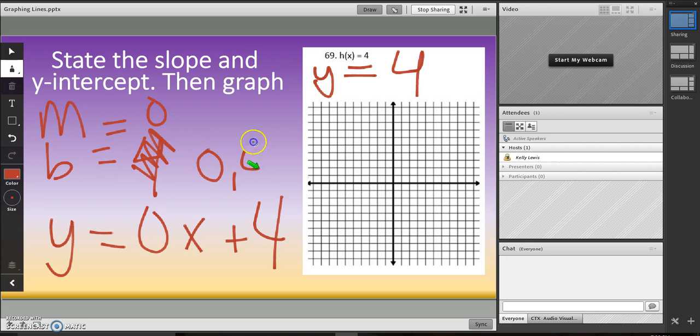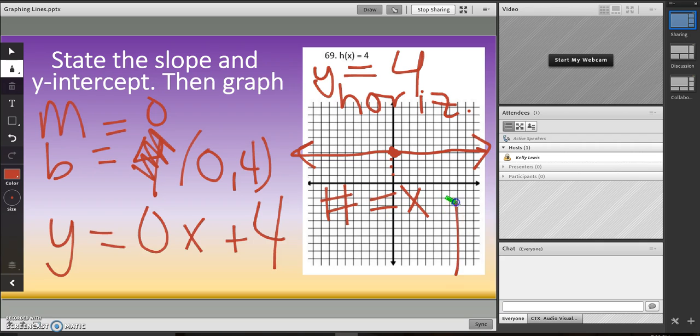Ordered pair. 1, 2, 3, 4. And we don't go left or right or anything. So y equals a number is going to be a horizontal line. We're going to go more into horizontal and vertical lines in the next video. I just wanted to practice that a little. Y equals a number is a horizontal line, and when x equals a number, that's flip-flopped, it's going to be a vertical line, just so you know.